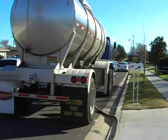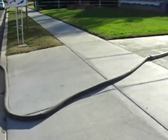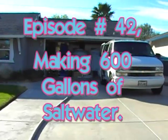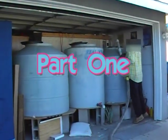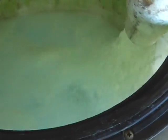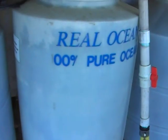So here in Los Angeles, we're fortunate to have a company who collects and will deliver real ocean water. How can you get any better than that? And certainly, how could you get any more convenient? We have 600 gallons delivered every 2 weeks. This water has been pre-filtered of its sediment, run through a protein skimmer, and buffered.